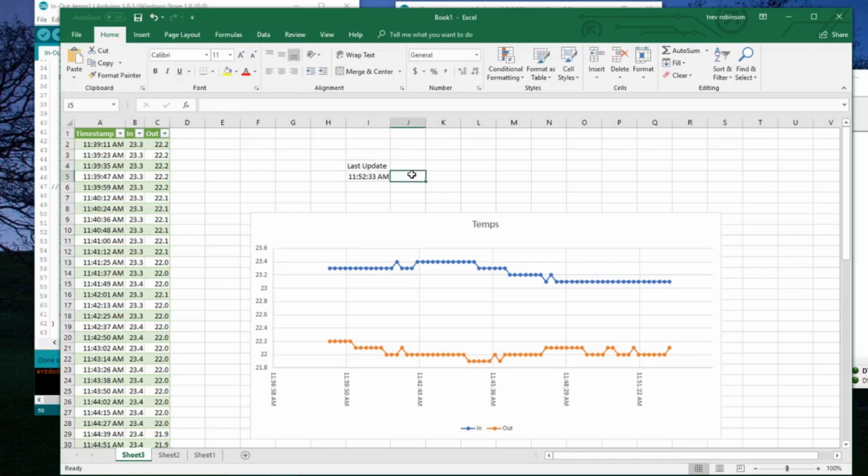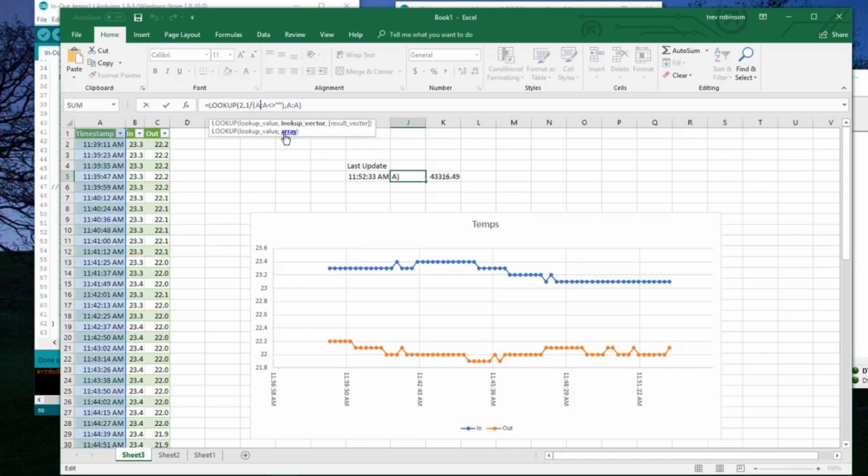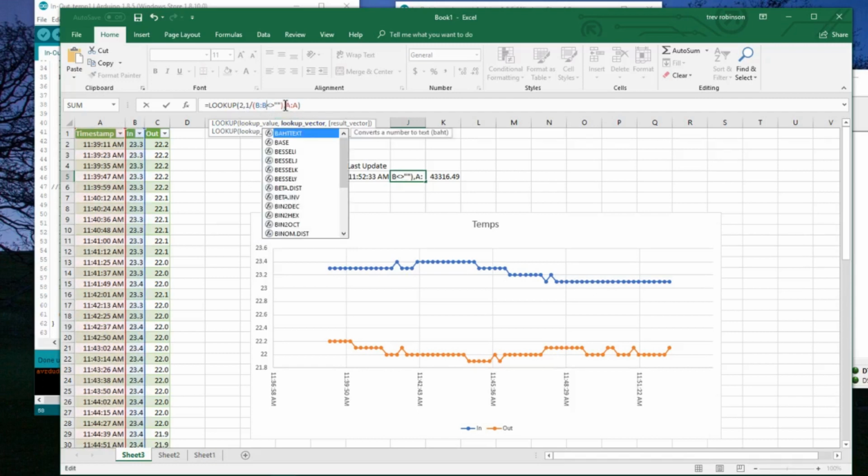Let's do that again. Paste. Paste. Go back to that one. We'll change the A's to B. Now it's going to look in the B column for the latest entry.